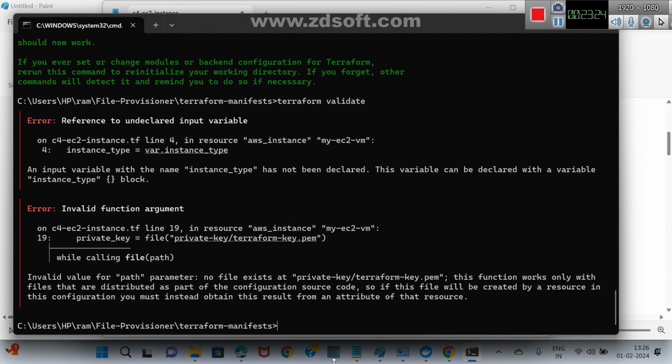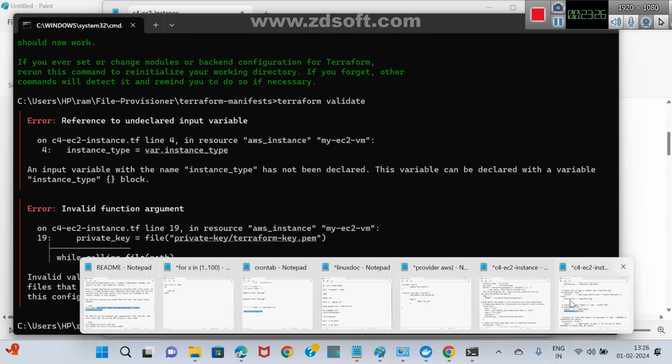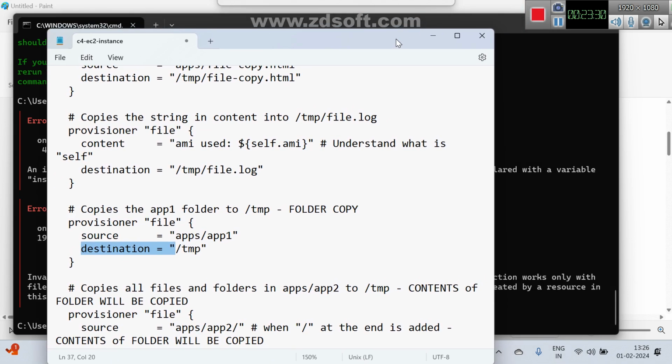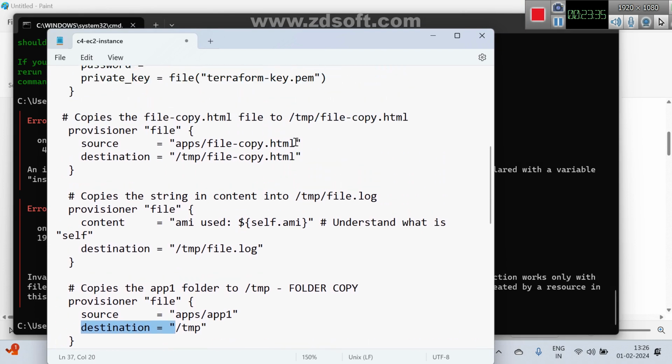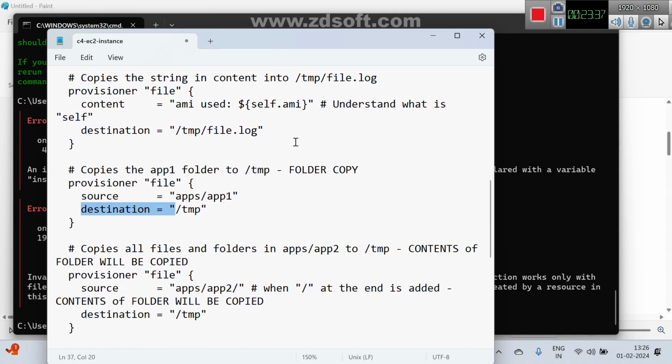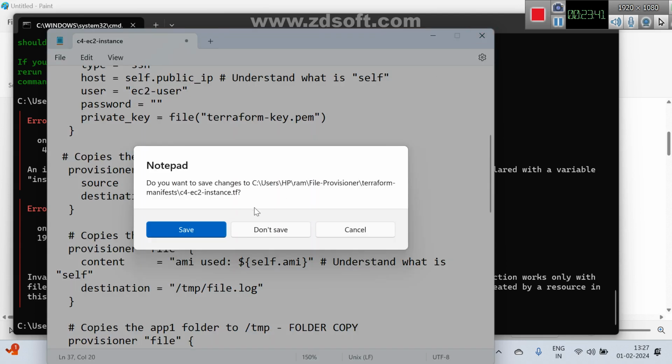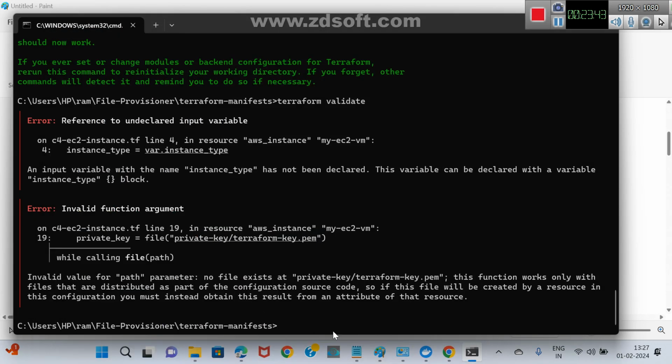First we need to check it. Are there any open notepads? Try to close this, because I modified it and didn't save. I changed my path here. Yes, I need to close it. Save it. Now again, terraform validate.